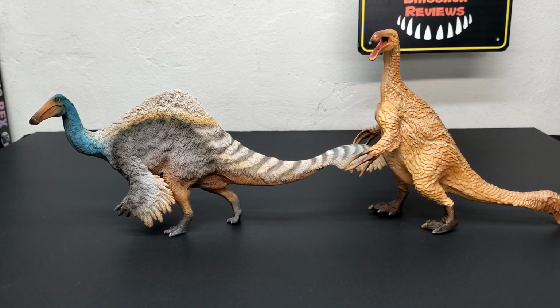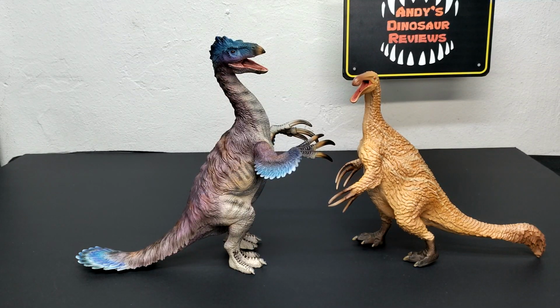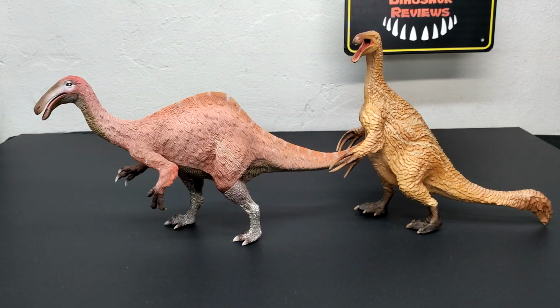And just in case you don't have the PNSO Therizinosaurus, here is the PNSO Dinosaurus next to our Therizinosaurus from Recur, helping to give you an idea of how these two size up next to each other. We also have the TNG Therizinosaurus, which you can see is actually a little bit taller than our Recur version. And we'll just kind of continue to shift back and forth, I guess, because here we've got another Dinosaurus, this time from GR Toys, next to the Recur Therizinosaurus.